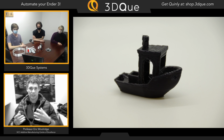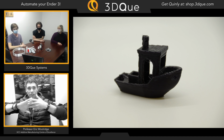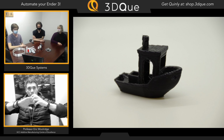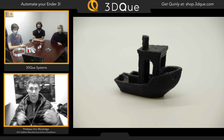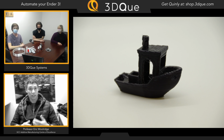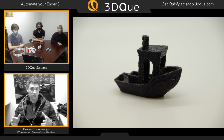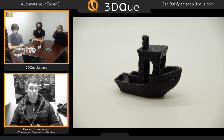The shape also is something we use, because the reason things warp is residual thermal stress. You can think of it like this: you heat something up and all the molecules get twisted and tightened together. And as it cools, if it cools too quickly, those molecules don't get a chance to gently realign themselves. So they're kind of twisted like this, and they start pulling on each other, which creates the curling. So your heat control has a lot to do with that curling factor. If you can do a chamber, or at the very least keep the printer out of a continuously air conditioned environment, like right underneath a vent, that's not a good plan. But if you have it at a corner or where there's not a lot of air blown across it, you'll get better results against that curling problem.